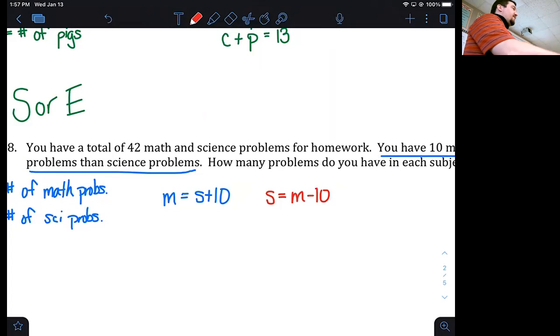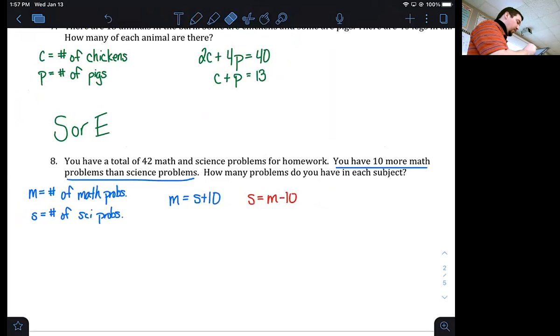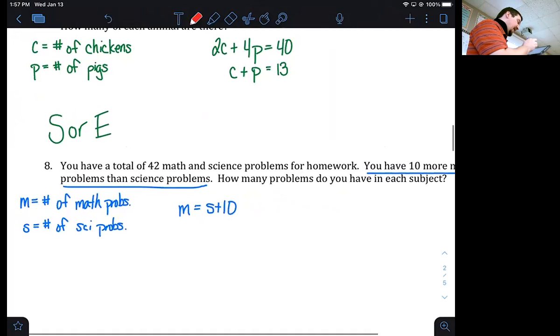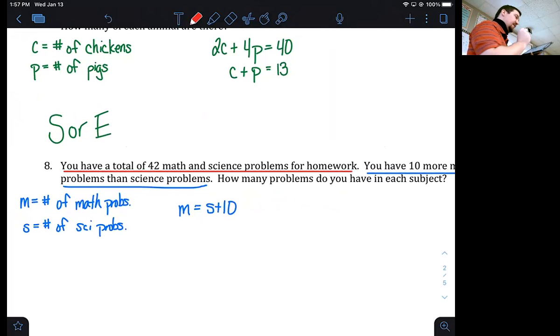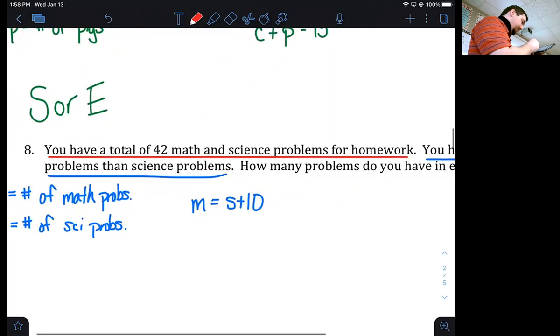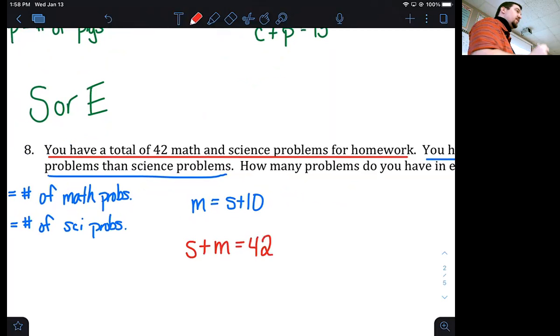You have to use the information given from the first sentence. So George and Nuche used that information. What equation am I going to get from that first sentence that they gave me? M plus S equals what? 42. Okay. So let me ask you this: substitution or elimination? Substitution, because the first one's already solved for. The first equation, M's already solved for. It's ready to be plugged in to that bottom equation.